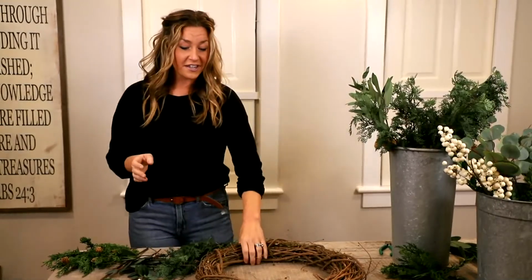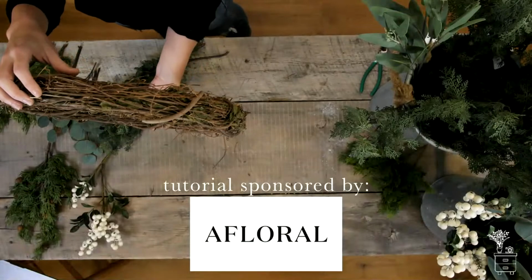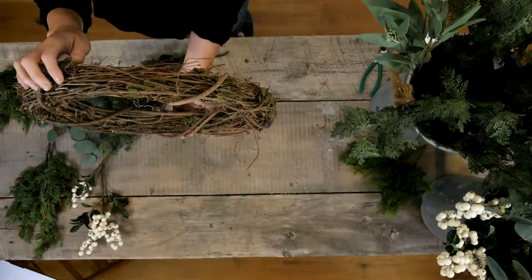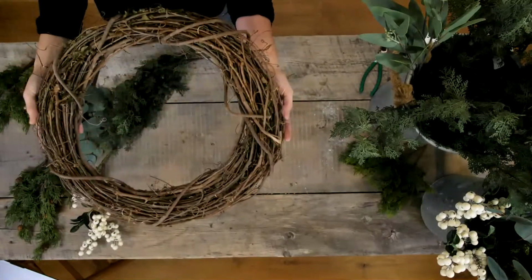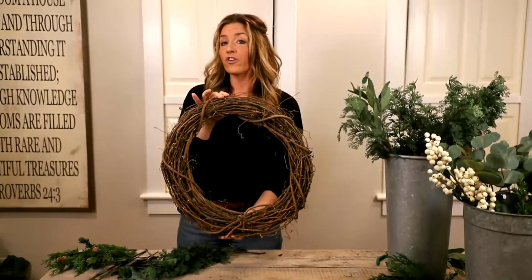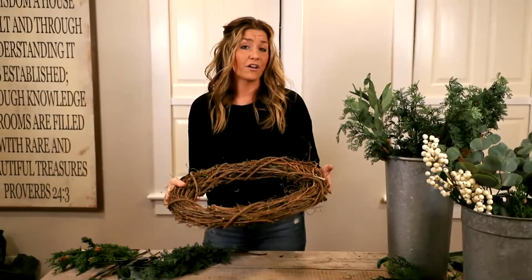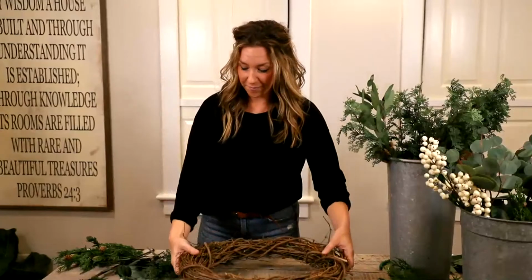All right, so first I have this 18-inch grapevine wreath. You can get these pretty much at any craft store, Amazon, Joann Fabrics, Michaels, Hobby Lobby, any craft store like that will have this wreath. This is an 18-inch size, perfect for a front door, or inside, over a fireplace, on top of your mantle, hung over a mirror, anything like that.